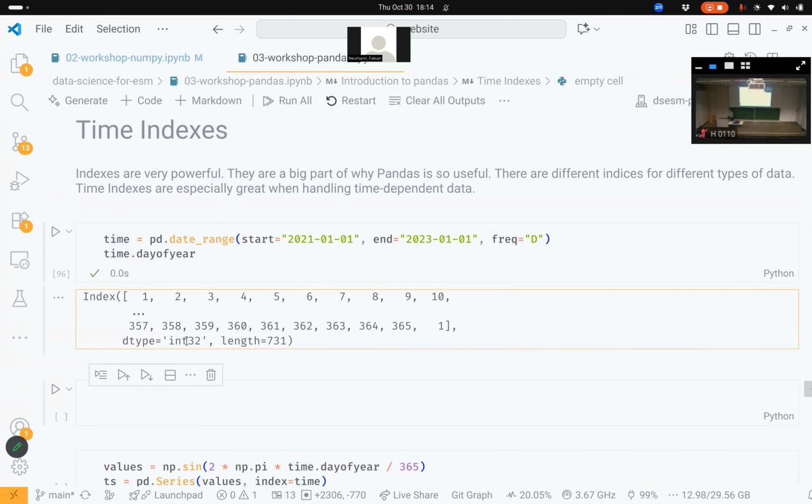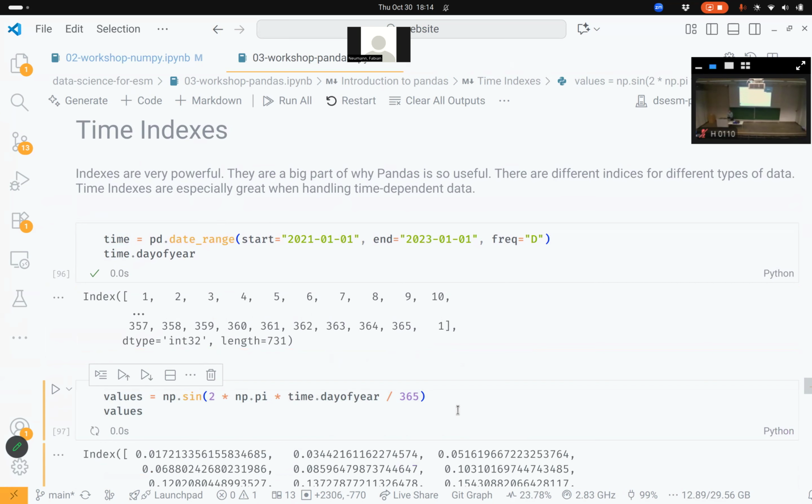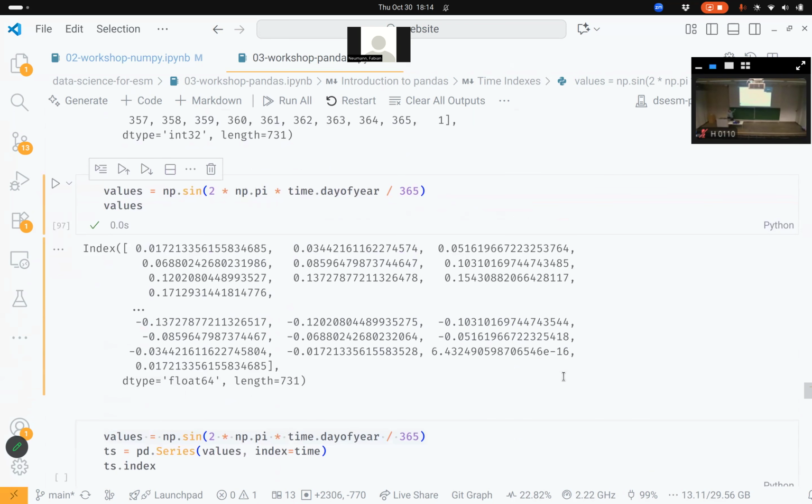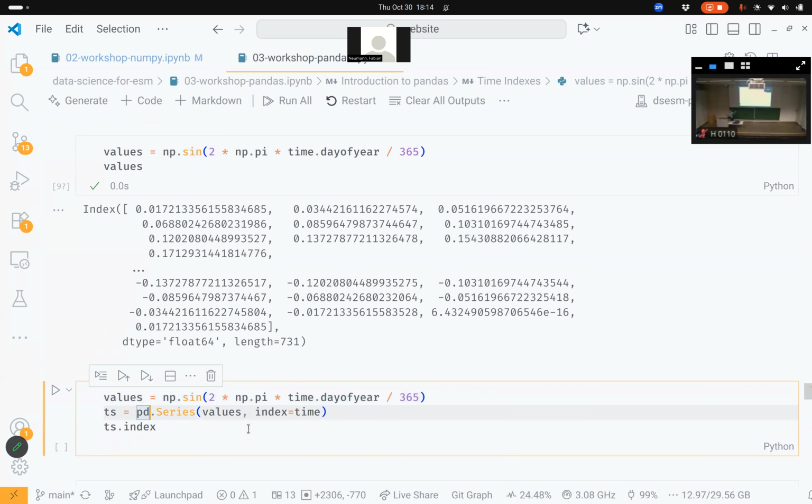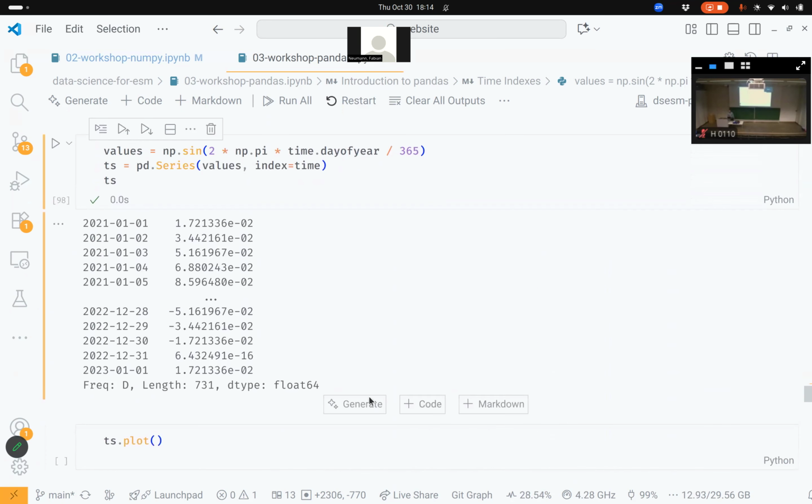And this is just an integer, so that means we can just use it in any function. For example, this values function, which gives us just 731 random values. And that we have one list of values of the same length as our time index. We can make a pandas series out of it that then looks like that, where we have a timestamp index and some values.